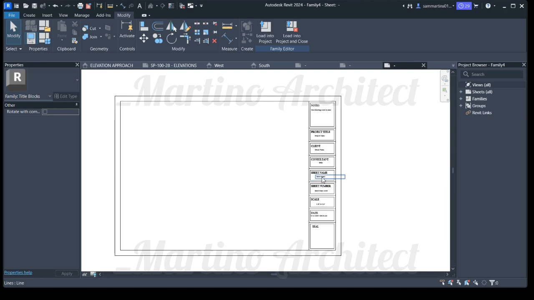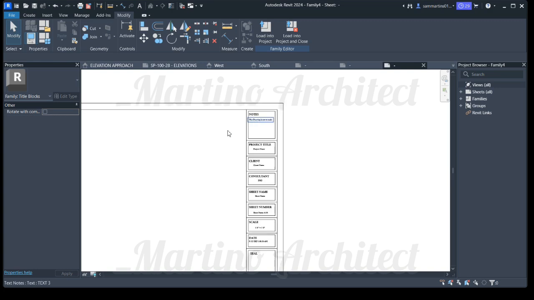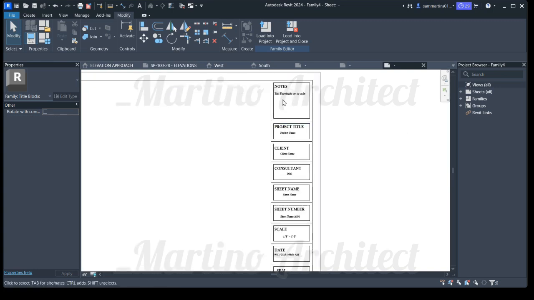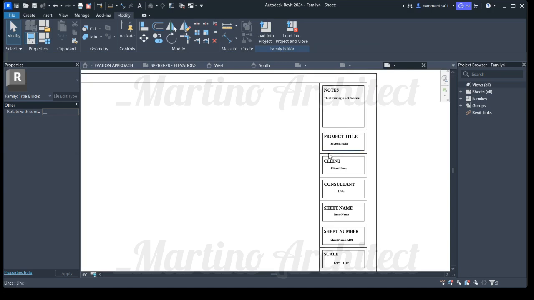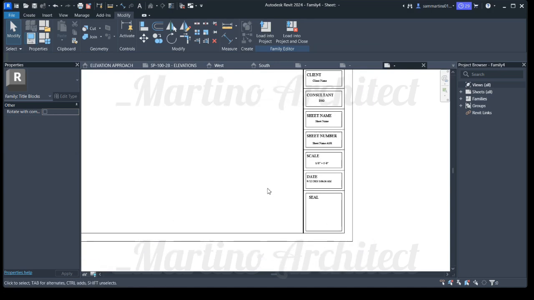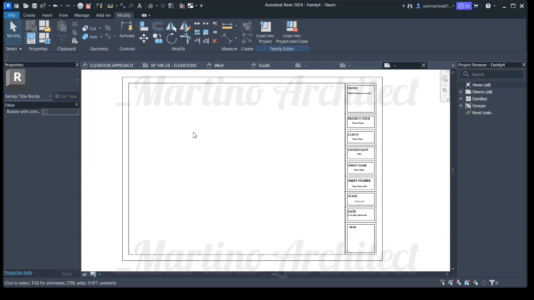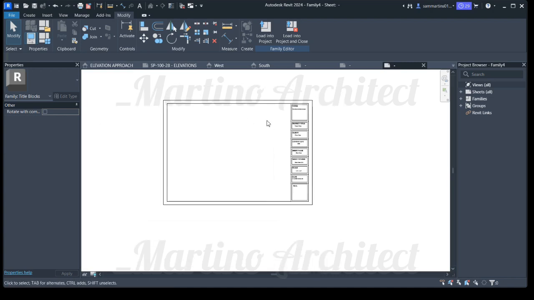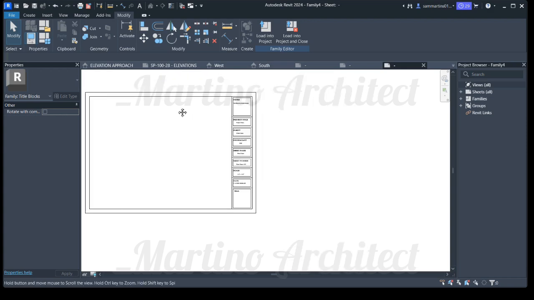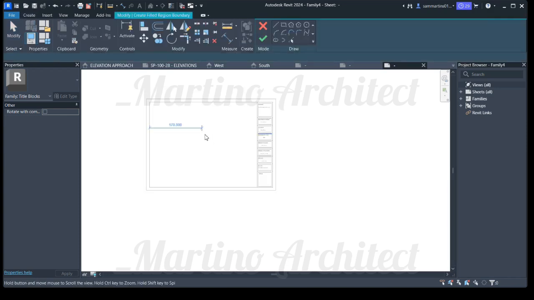So now for graphics purpose, we can do little adjustments in the lines. For this, let's change it to wide lines. I think this is okay. You can do something more crazy. Let's use the feed region to create something else, so here won't be so blank.